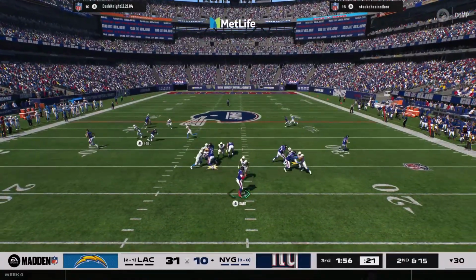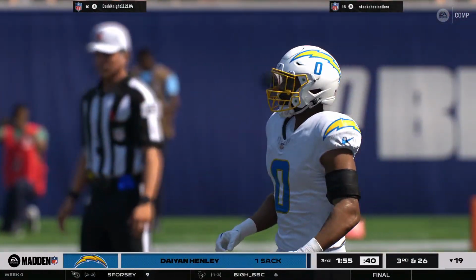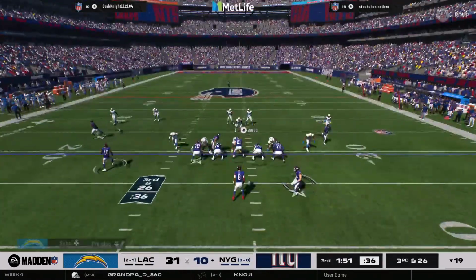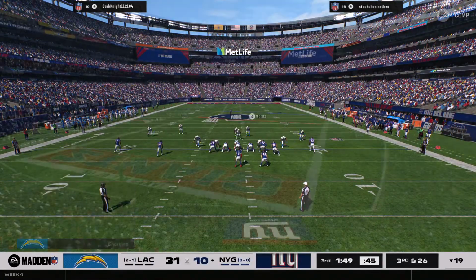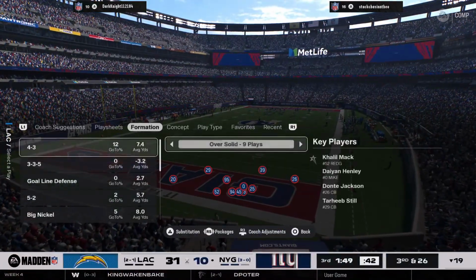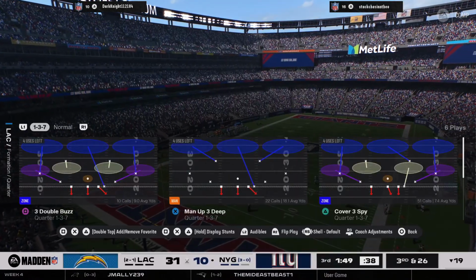To the air, Dart. Chargers able to get the pressure and bring it down. This offense in desperate need of a conversion as they come up on 3rd down. Now a timeout called for by the offense. It's just their first, so 2 remaining as they burn one here in this 3rd quarter.